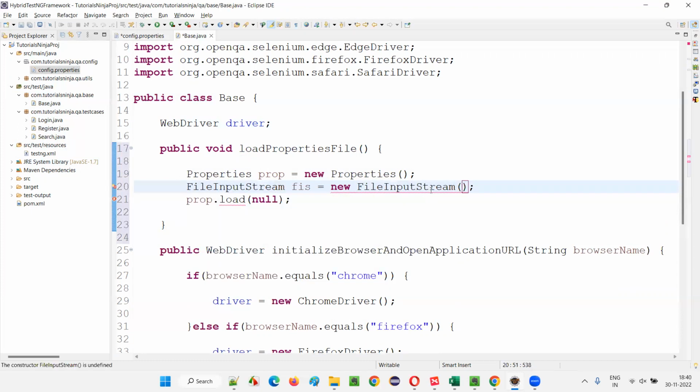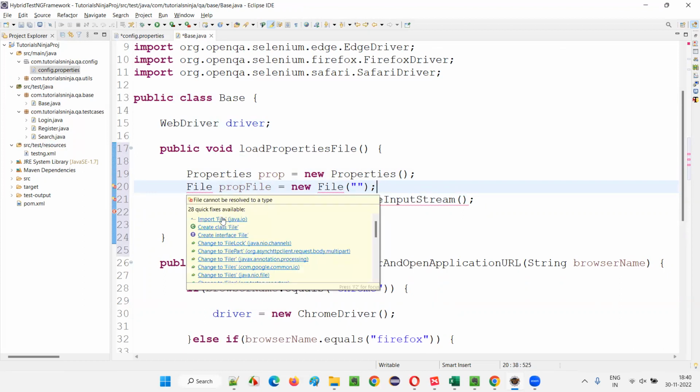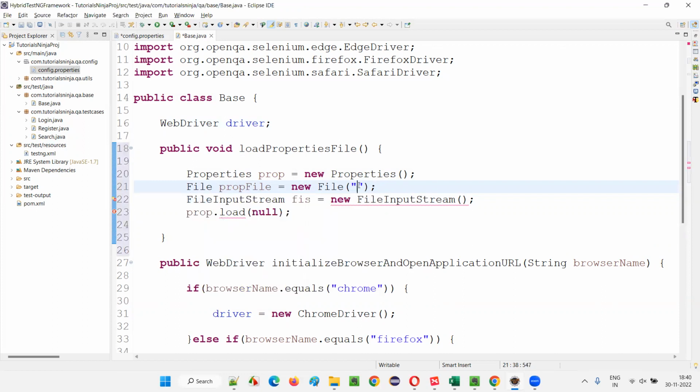This constructor is expecting a file, so I'll write File propFile is equal to new File. Here I have to provide the path of the properties file, to represent it. Import this File from the java.io package. And here I have to give the path, guys, the path of the properties file.